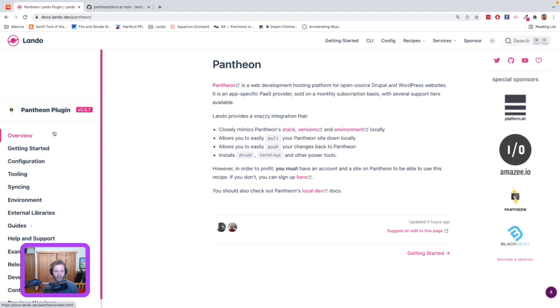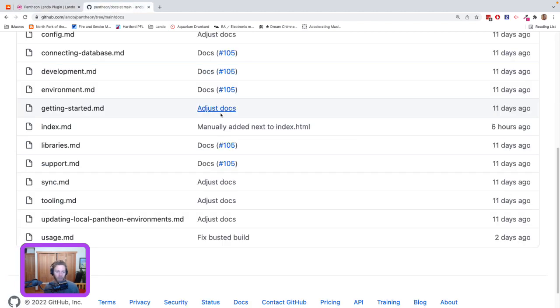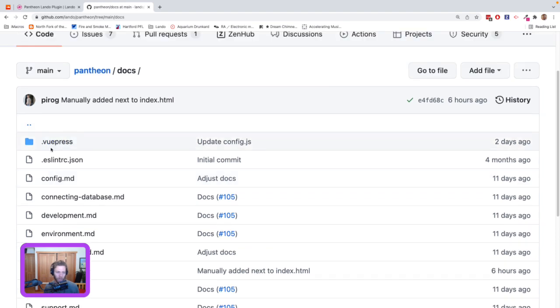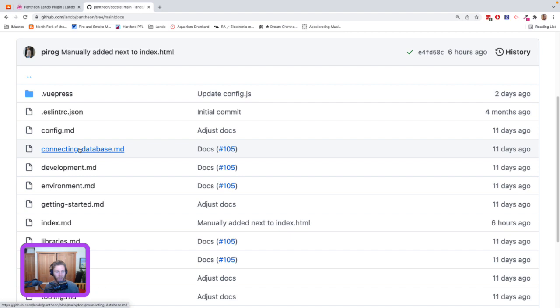Behind the scenes, these are actually separate sites. You don't really need to know this, but each one of these documentation sets is actually a separate VuePress site. That's the underlying technology that we're using to host. You can see that .vuepress folder right there. That's what we're using to host the docs. Great project. You don't really need to know anything about Vue to contribute to the docs.